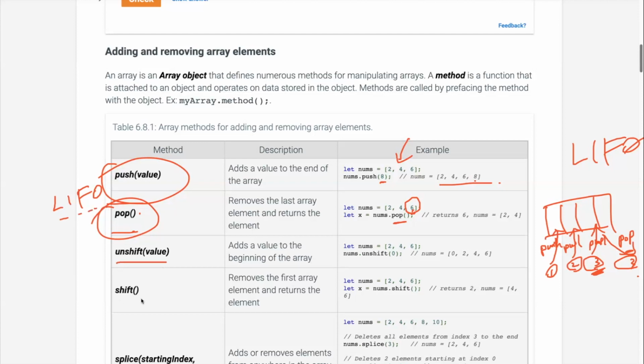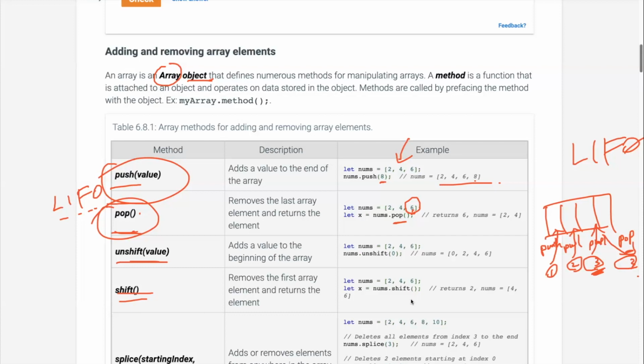You also have unshift and shift. These are pretty standard array methods. Why does an array have methods? Well, because an array is an object. An object in a programming language is something that occupies a certain amount of memory space. It's literally an instance of a class, and this class name is Array, and this entire class has a lot of behavior associated with it. These are push and pop, unshift and shift.